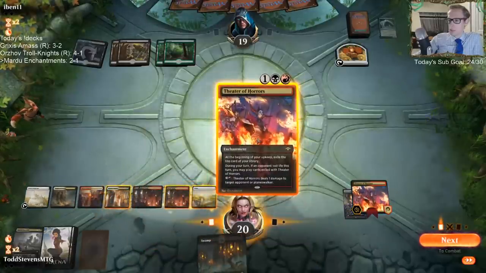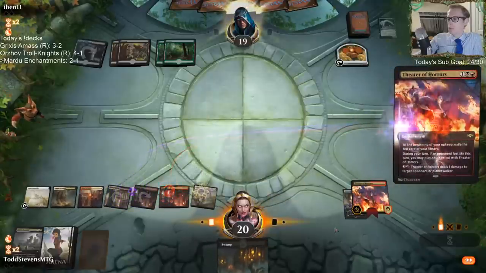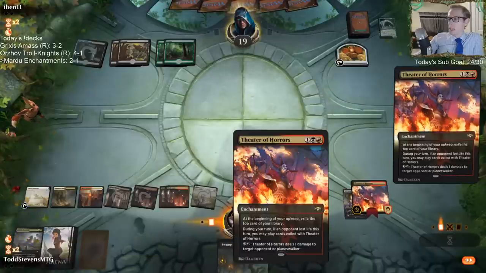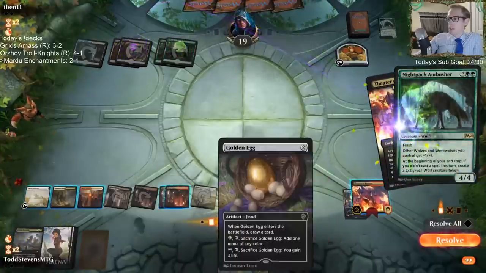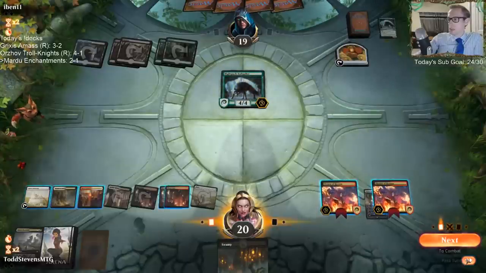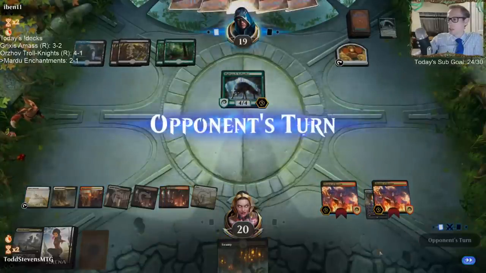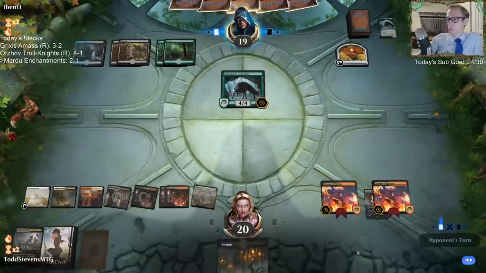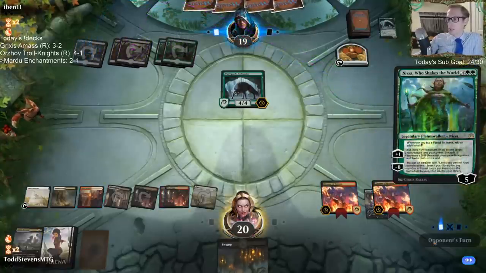Okay, I still have two white left over to make a 1/1. I can't, so I could ping them and then play the Golden Egg, but then I'm not playing the other Theater. I'd rather just play the other Theater.